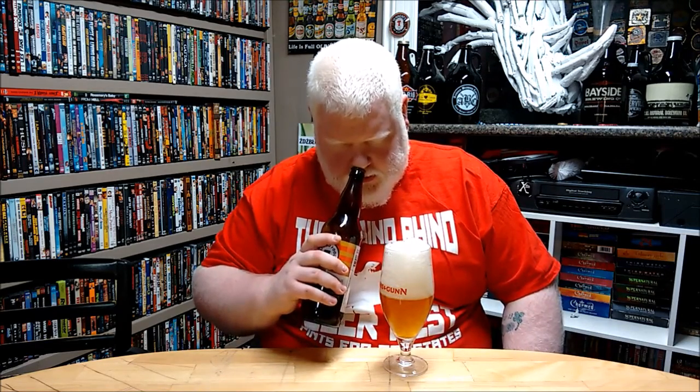Through the head, all I smell is a little bit of sweetness. Let's do the bottle. Woo! That is, okay. Now, like I said, I love Refined Fool. I think they do a lot of great things. The nose of this beer is not really for me. However, grapefruit IPAs that I've had recently, at least, have mostly been a lot of grapefruit flavor hops, and it's not a hop that I love all that much. Smell, kind of medicinal. You do get that grapefruit, both pith and flesh, but it's very medicinal, a little sweet medicinal at that.